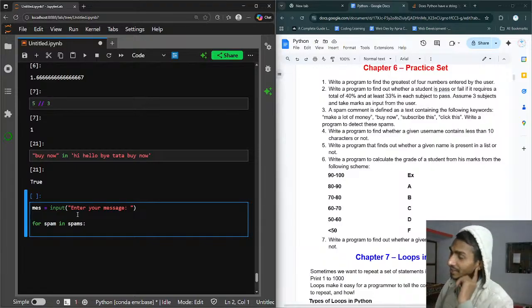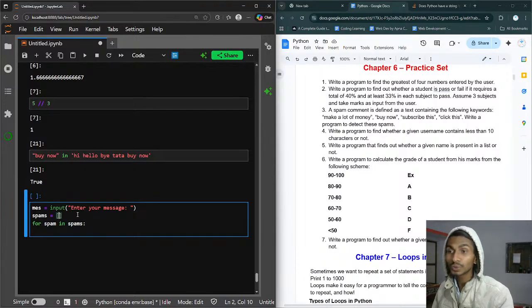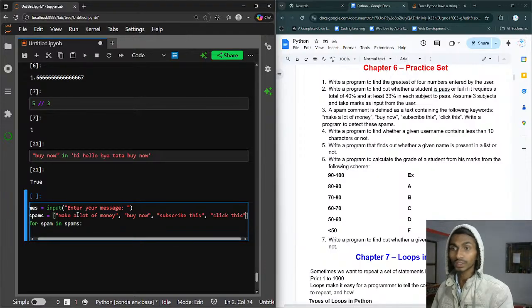So message is equal to enter your message. Once the message is here, spams is equal to, what are they? Spams are make a lot of money. Second one is buy now. Third one is subscribe this. Fourth one is click this, and one more, and that's going to be that much. That's it.